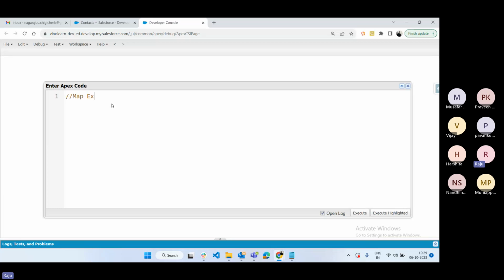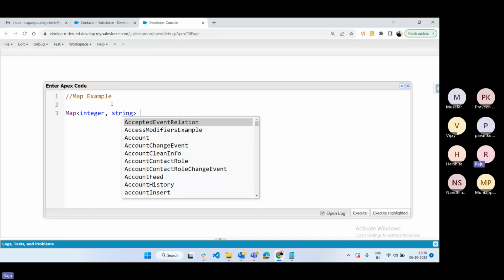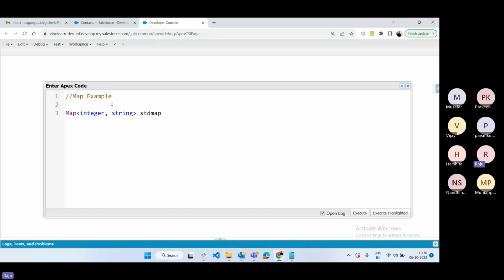I'm going to declare Map integer comma string, stdMap, maybe student map, equal to new Map where the key is integer comma the value is string. Okay, like this we can use.